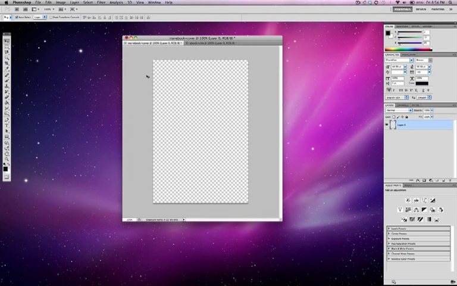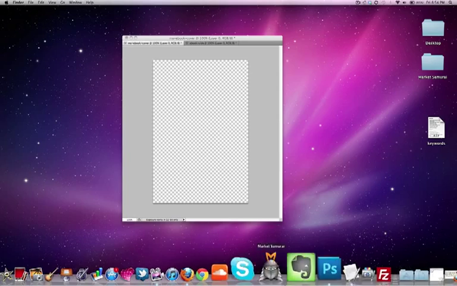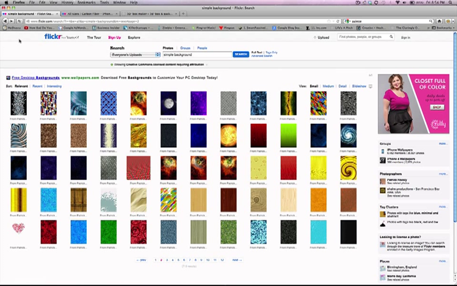now we're just going to want to drag our cover on them. And so what you want to do for that is head on over to your internet browser. I have Firefox open. And then go ahead and head on over to Flickr and search for a background. I just searched through the Creative Commons 2.0. This means that whatever image you select, you just have to give credit back to the author or the photographer and just provide them with a link. So in your ebook, you could just put at the very end, it doesn't matter where it is in your ebook, just at the very end put something like image credit to, and then give a link back to the author on Flickr.